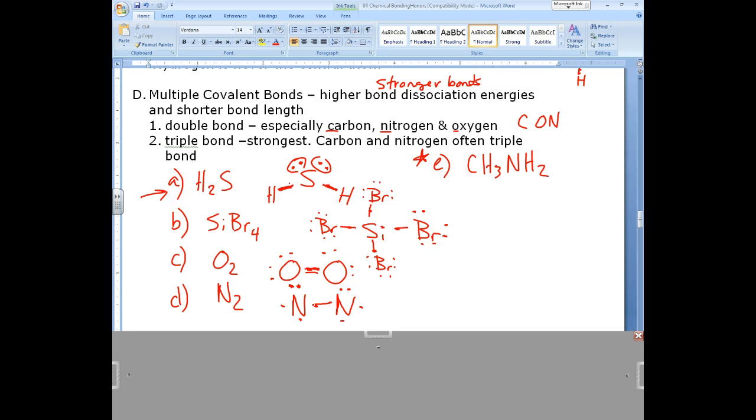Each nitrogen now only has access to 6. So electrons are going to move up, 1 from each one, and create a double bond. Then we check to see if it's happy. And each nitrogen only has access to 7 valence electrons. So again, not happy, so don't stop until they're happy. This electron and this electron are going to move up, and they're going to form a triple bond. So N2 has a triple bond, and that's not terrible information to have in your head, just that nitrogen is a triple bond and oxygen gas has a double bond.